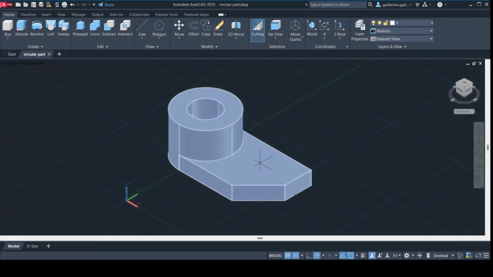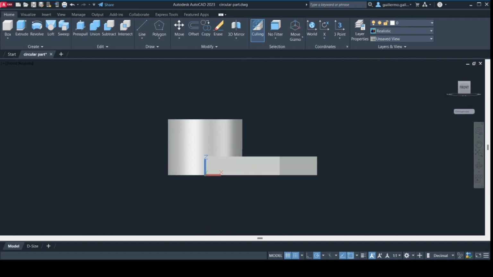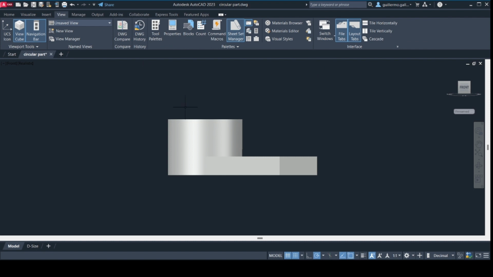Okay, guys, I'm back, and I've got the 3D drawing right here. So this is what it would look like in 3D. We have our isometric view right here. If we go to the view cube and click on front, we have our front view. If you want to double check, let me see if I can hide that UCS icon. Let's hide that really quick, okay?